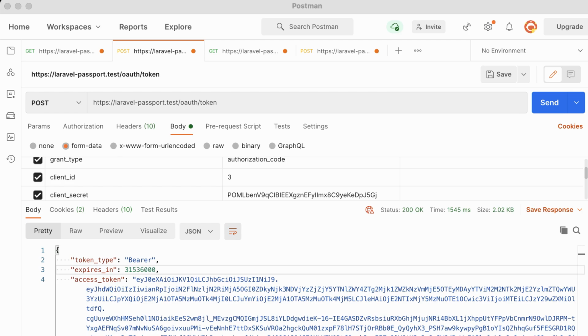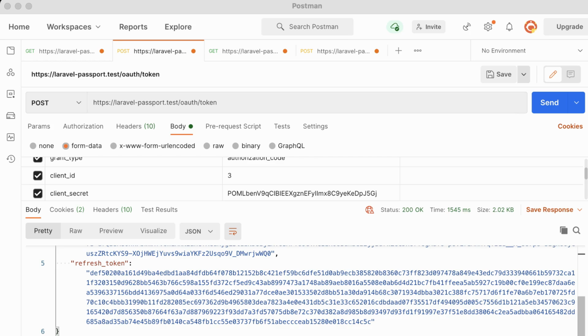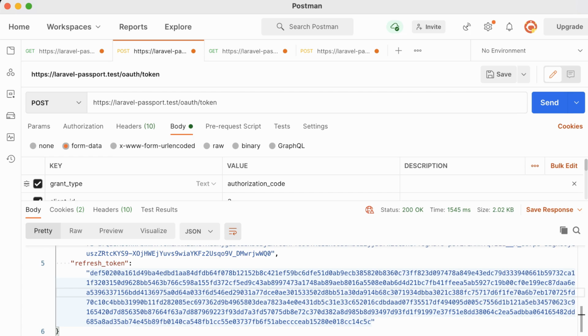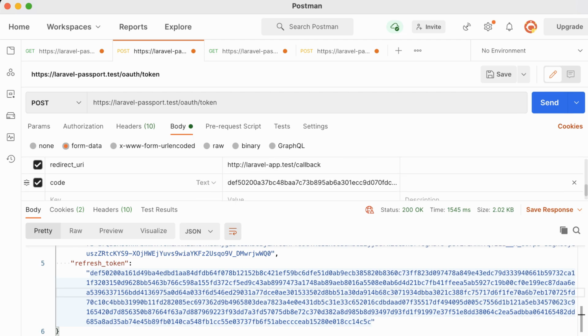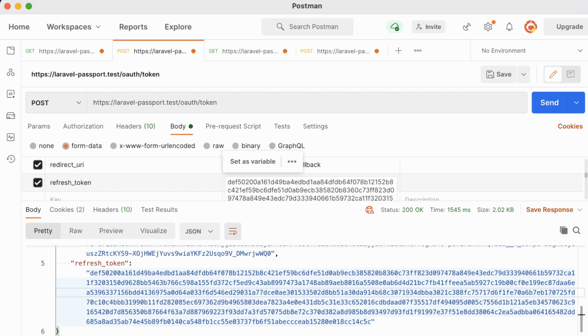For that, you're probably going to want to refresh the token fairly frequently in order to make sure that your user doesn't have to continuously log in or authorize your application against subsequent calls. With Passport, that's fairly simple. All we need is this refresh token here. And we have to make a call again to this OAuth token endpoint in our application that's using Passport. For the grant type, we change this to refresh token. And then instead of code, we have refresh token and the token that was provided to us.